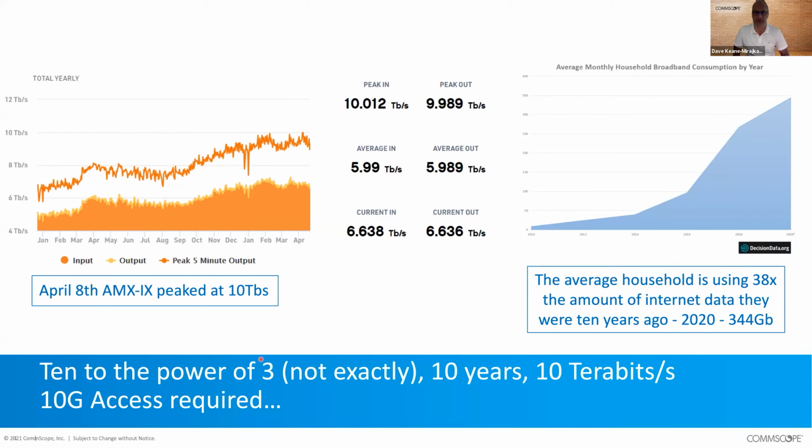Now, the mind boggles. Most of us probably grew up in the era of dial-up modems. And to think even a gig at that point was quite a reach out number. So, the strap line at the bottom, 10 to the power 3, well, it's 10 years, we're at 10 terabytes. Does this provide that emphasis and impetus to get to 10 gig access? And that's the key message.